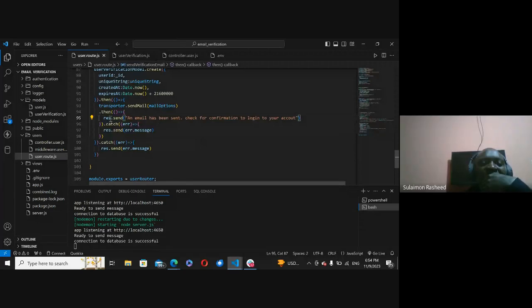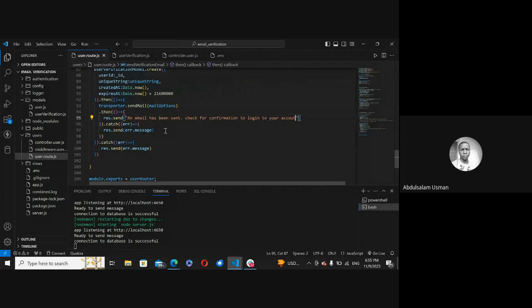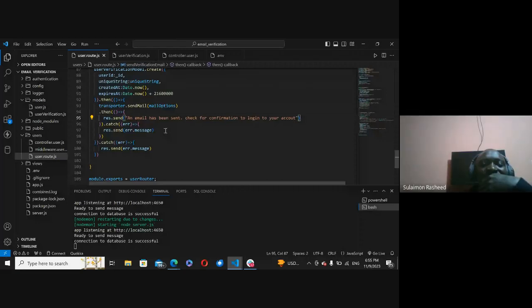But what do you think about the catch here? When we are sending the email now, we are saying dot then, if that email is being sent successfully at this line 93, do you understand? We are having this line 95. But in case there is a delay, like you just mentioned now, then this line 96 is going to catch the error. Do you understand? That might be causing the delay if there is an error. The thing is, even if there is no error, there is delay. Email doesn't send just like that, because it has to go to another person's server. So there will always be delay. So what do you now say we should do?